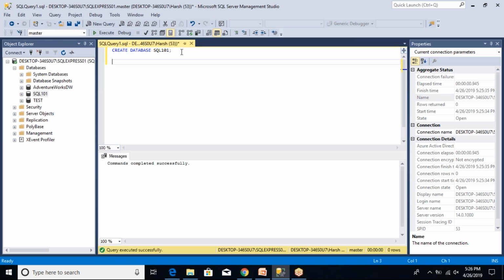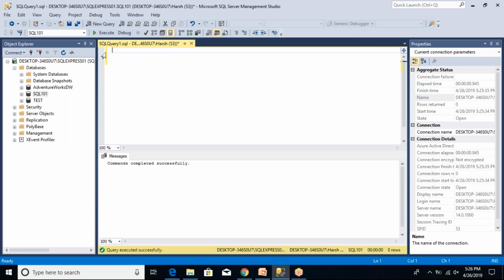Now, the next step is to create the table using the create command. So I'm going to write that statement over here, but I want to create it in my SQL 101 database. So I'm going to go over here where I can see the database as master. Just clicking on this drop down, I have the list of all the databases available for me to write queries. So I'm going to choose my SQL 101 database that I have created for this purpose. Let's simply remove the statement. All right. So let's look at the create table statement now.